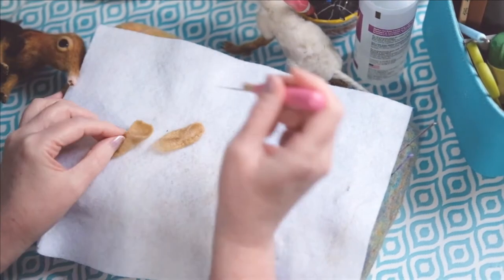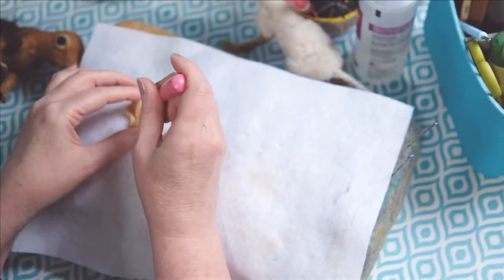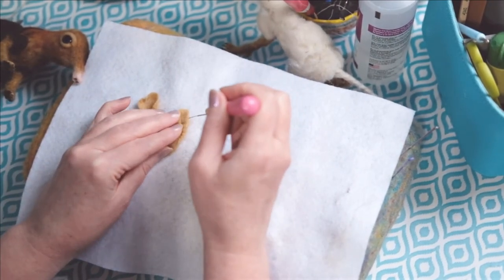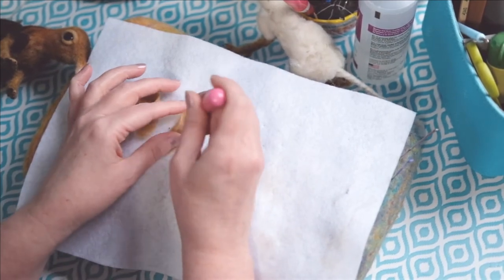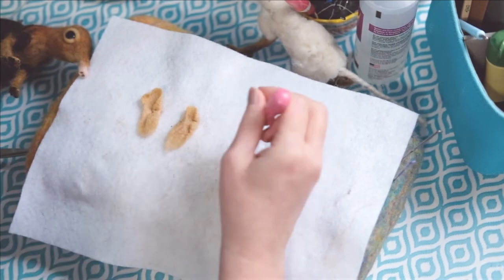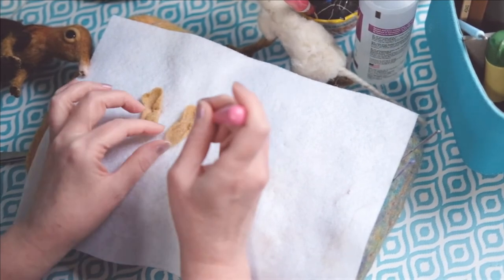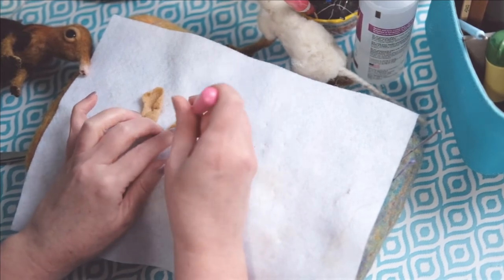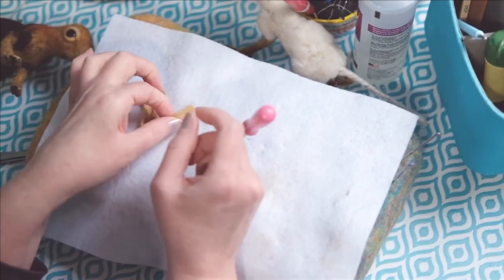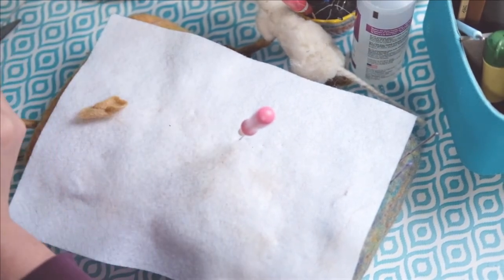So I'm trying out his ear, and I'm thinking that looks pretty good, so let's just form it a little bit more. And I have a couple of different pictures pulled up on my screen. I'm looking at reference. I'm looking at the front and the sides, and kind of from the top. That way I can see how their ears are behaving. And I don't end up using the scissors, but I'm just reminding again that if we were doing an animal with, say, pointy ears or something, the scissors would definitely be used because you would want to get those sharp lines. But this technique actually works really well for these ears. So I'm just comparing my ears again. They've got to match. I can't have one teeny ear and one big ear.